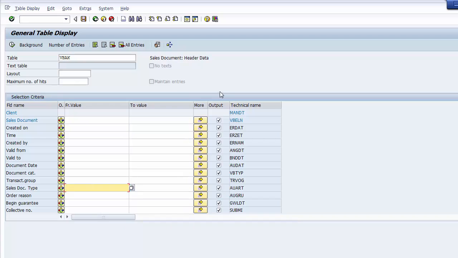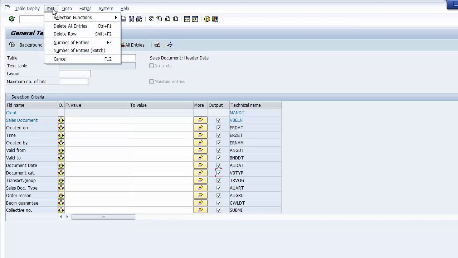The other thing too is fields for output is now over here. So I can just check and remove what I do or don't want to see. It's real handy that way. I can see everything basically on one screen. Same thing, I can run it or run it in the background to see output. From the menu up here, some of it is going to be the same, online or background.